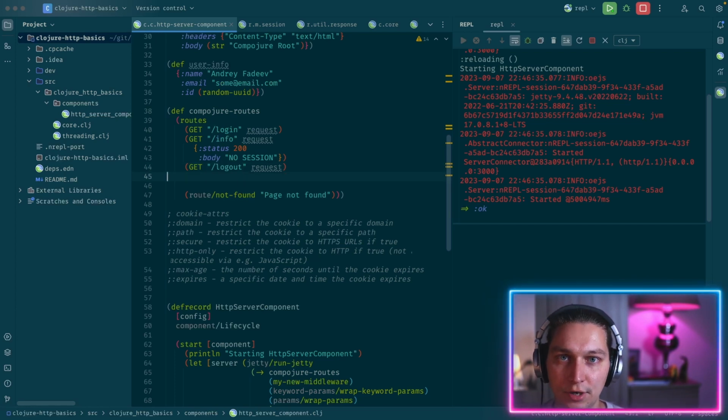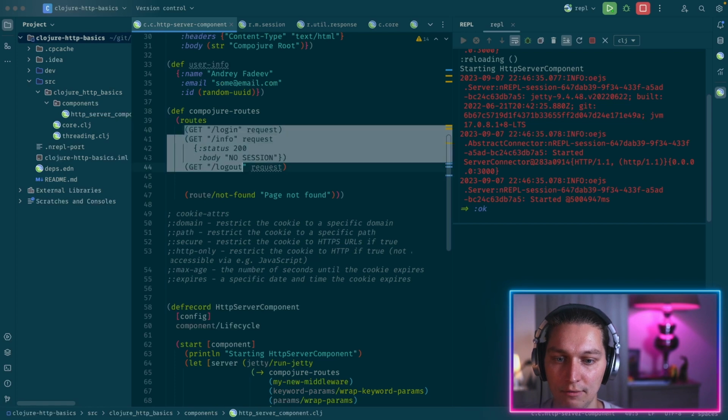Just for demonstration purposes, I decided to use get for all three. Obviously, for things like login and logout, you potentially want a post request, because if you use get, you have to pass your user name and password as a query string, which is not great. But for us, it will be much easier to work from the browser if we don't have to build a form that will do a post request for us.